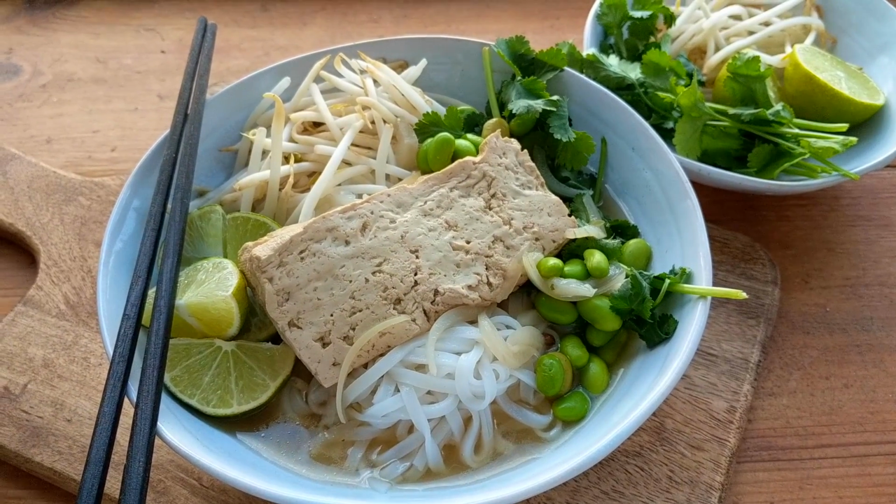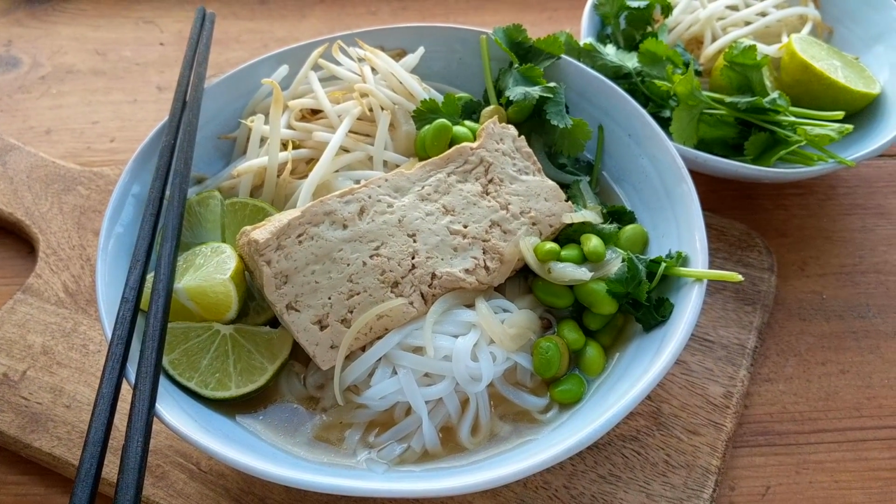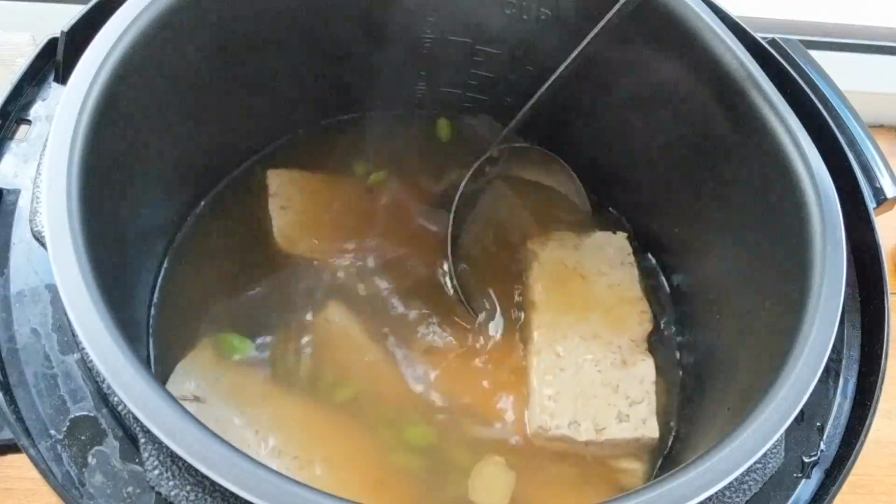My third recipe is Vietnamese pho, and you guys all know how long that soup base takes to make because it's boiled essentially for hours. And if you want to impart any flavor into things like chicken, and in my case, tofu, it's going to take even longer.